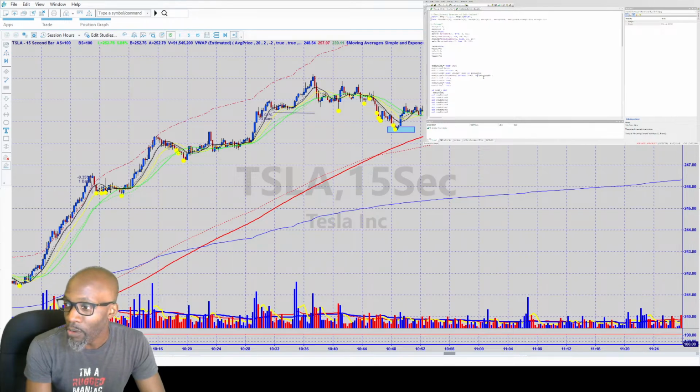Swing high bars ago, plus we're going to add another 15 bars. Test length instance and flag.